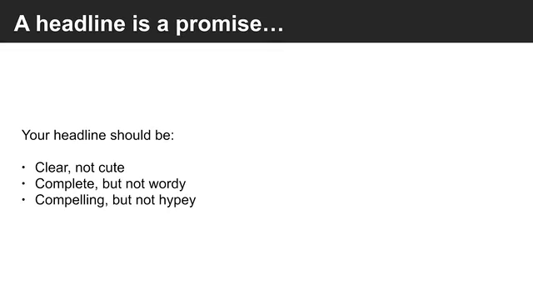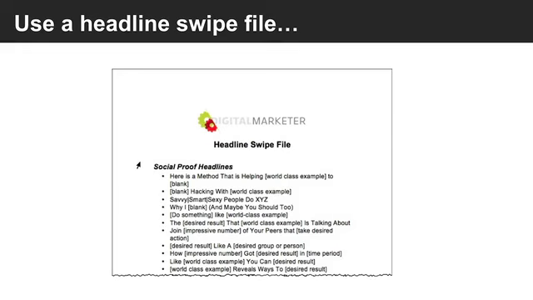But you really need to be thinking about your headline because it will be used in your ad copy. It's the first thing the person sees when they hit the page, and they won't go diving into your copy until they like the headline. So what you want to do is use a headline swipe file.